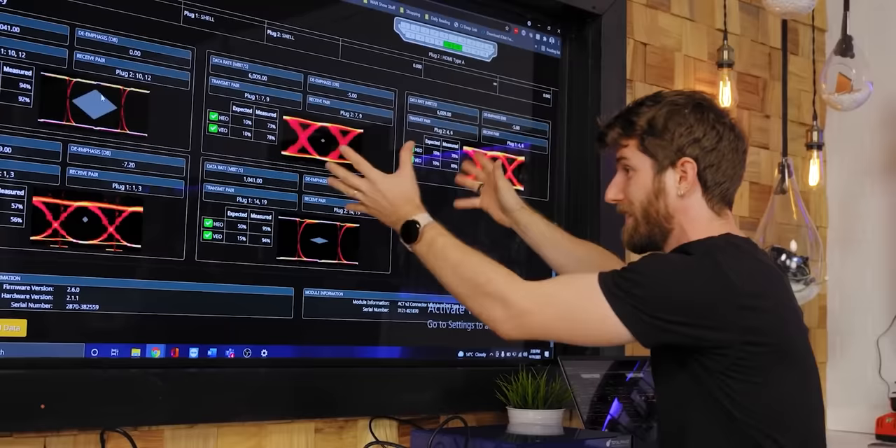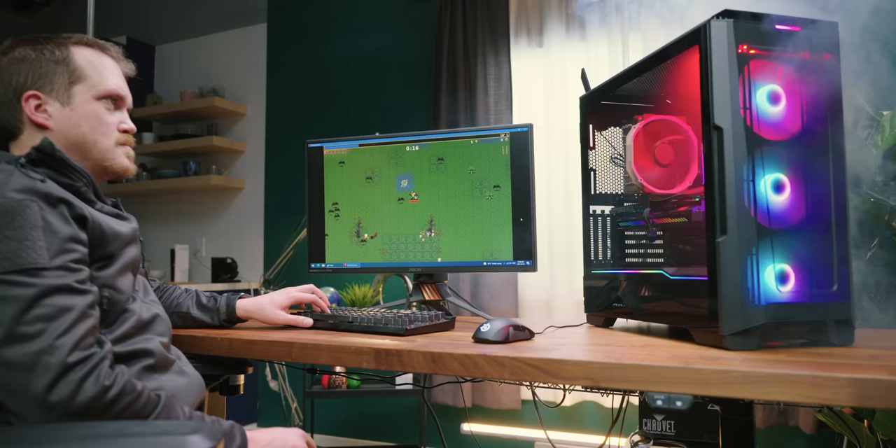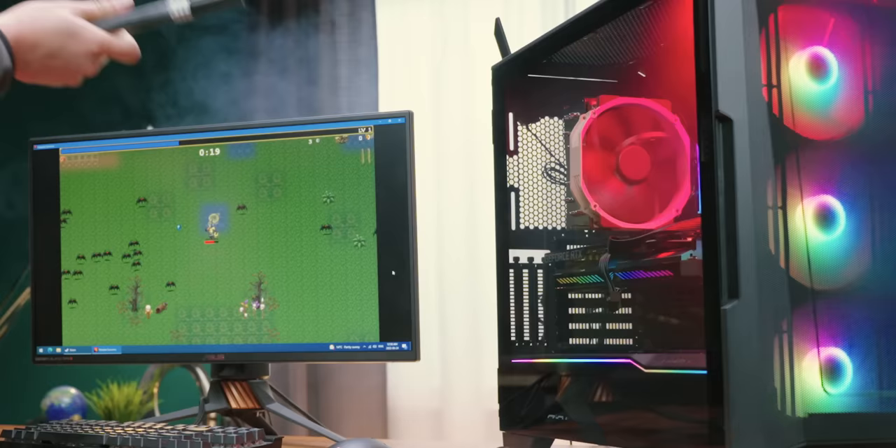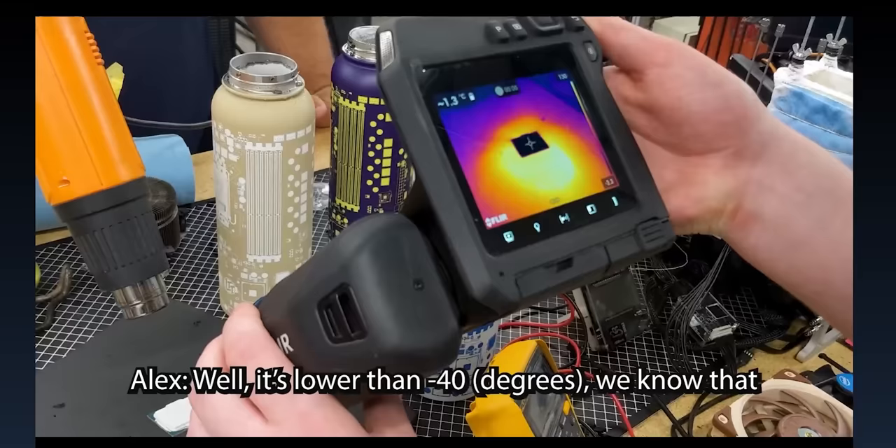Not only are those ARM cores efficient enough to handle such a compact layout, but when so much of the system is contained within it, significantly less energy has to be used for signaling, which also happens to be much faster. If we tried to push an x86 processor to these densities in proximity with this many GPU cores, it would quickly become a thermal meltdown event — sort of like the opposite of how Alex had to save a frozen Core i9-12900KS, literally frozen. Go check it out on Floatplane along with more exclusive content when you're done here.